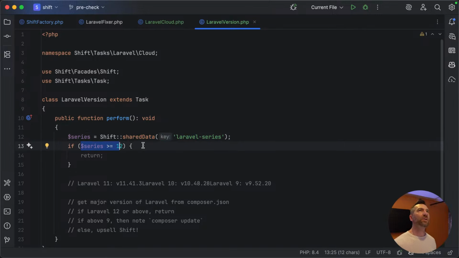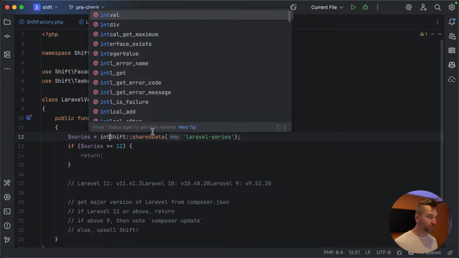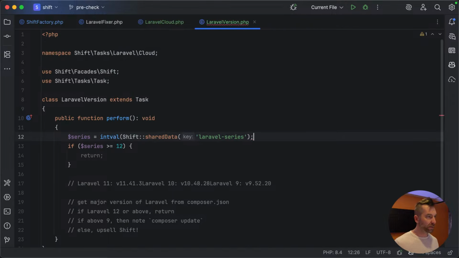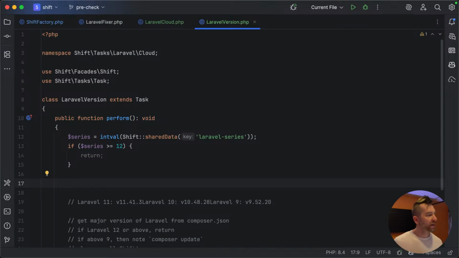That's why it's called series and not major version. The series is 12.0. It's not 12. So part of me is wondering if I should do intval. Let's just do the intval there, because we're never really caring about anything else.